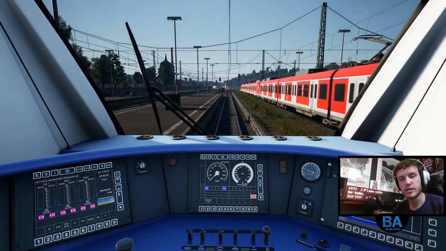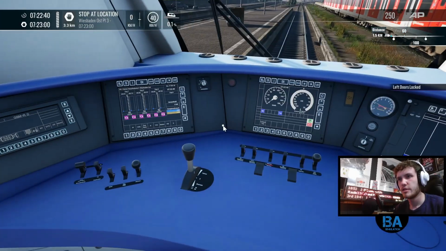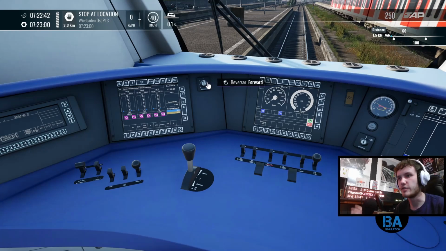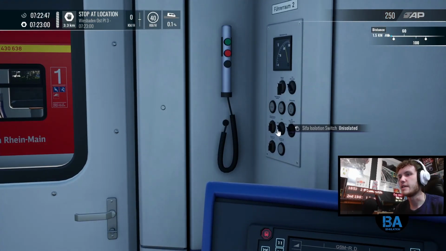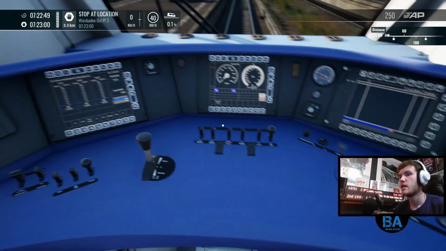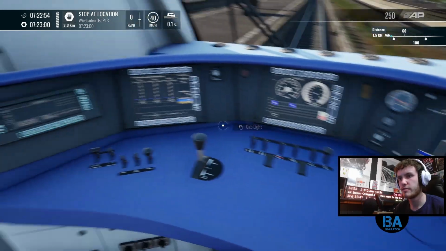We have now got the signal. I've actually already set it up, so let's get the doors shut. Very basic, you got the reverse, pop that to forward. Safety systems are over here, which weirdly you don't get LZB. There's no LZB on this train, which I thought most German trains did have, but it doesn't. Right, let's get going.